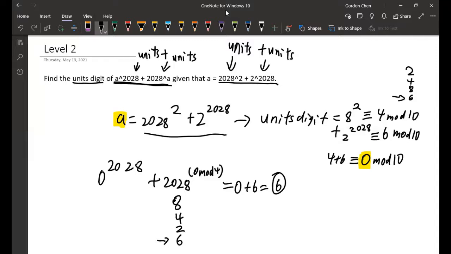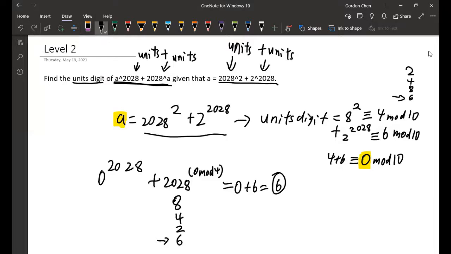So the powers of 2, the unit digit cycles. So 2 to the 1 is 2, 2 to the 2 is 4, 2 cubed is 8, 2 to the 4th power is 6, because that's 16. And then 2 to the 5th is 32, and so on. 32 is 2, by the way. And so we have that is 2028. So we just cycle through this 2028, and we get that it lands on the 6. It ends with the 6. So we have this part is 4 mod 10. This part is 6 mod 10, which means that a in total has a unit digit of 0.